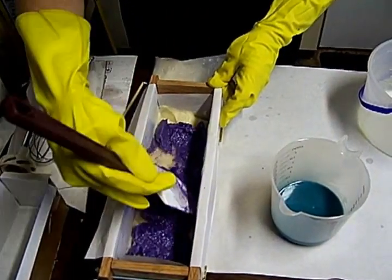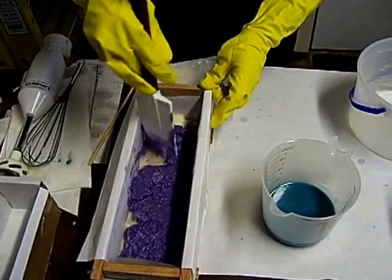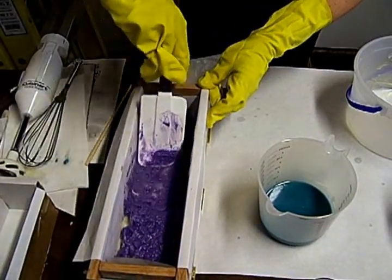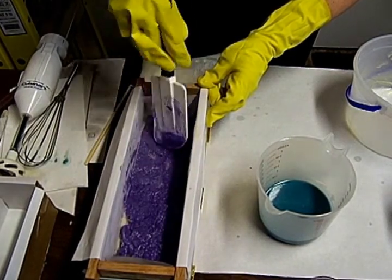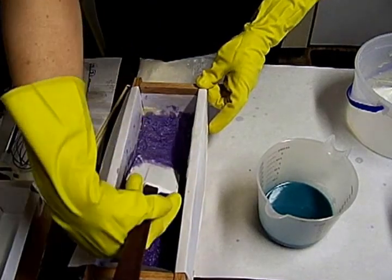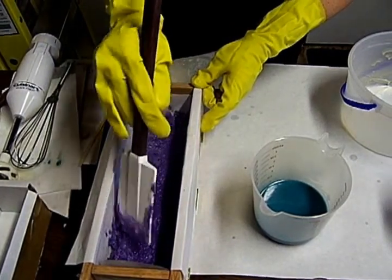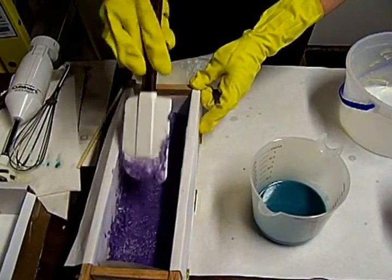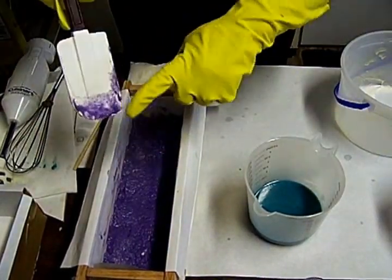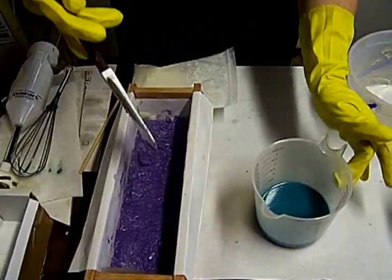I'm not sure what this bar of soap's going to end up looking like, but I do know that the recipe makes some real bubbly, nice lathered soap. So I've used this recipe a few times and I really like it. Wow. Wonderful. I guess we're going to have layered purple and blue. Interesting, isn't it? All right.